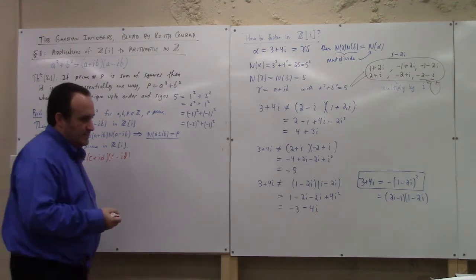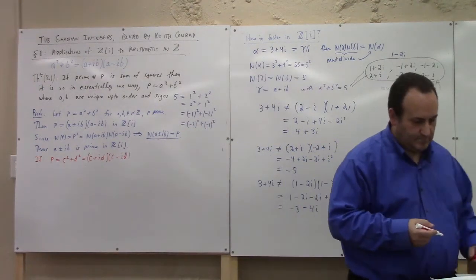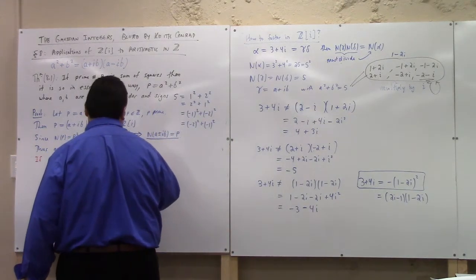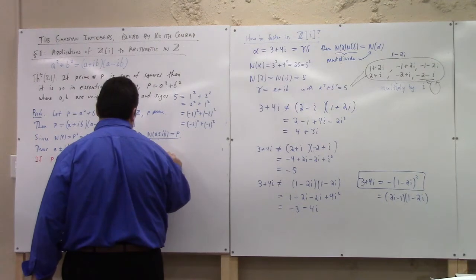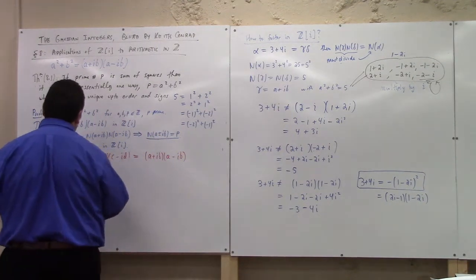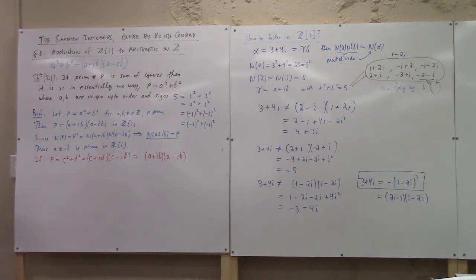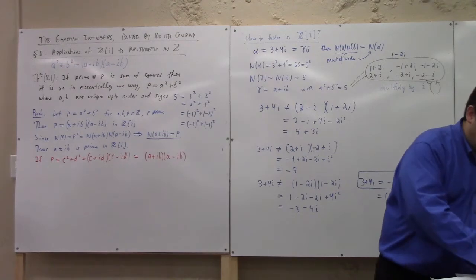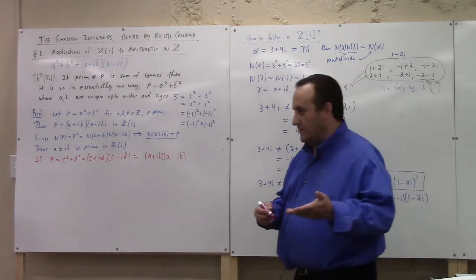Then what's that mean? So you've got this is equal to that, right? And by the way, by the same argument we just gave, C plus iD and C minus iD are prime, right? So we have factored P as a product of Gaussian primes in two different ways, right? What are the possibilities then? Yeah, so they don't have to be equal, right? They have to be equal up to a unit multiple.